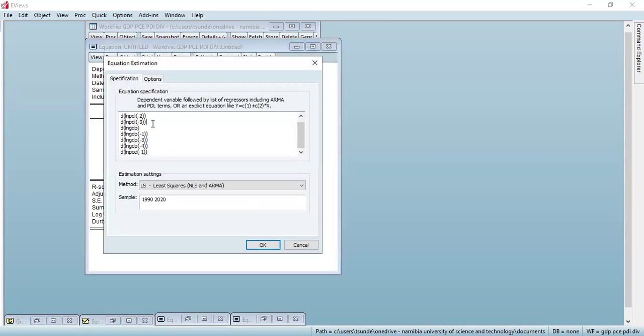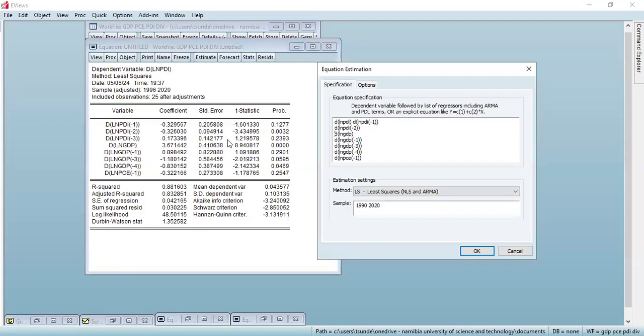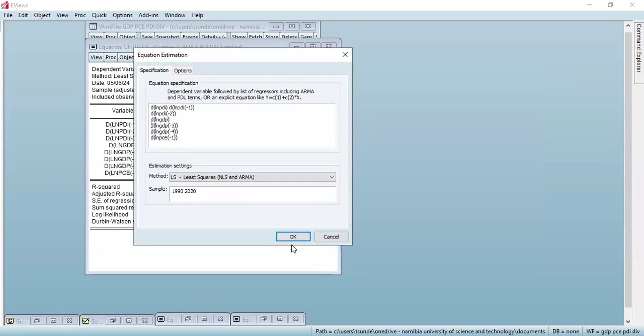Which means GDP is explaining these other variables from the third lag onwards. I'm sure you noticed that has been the case in all the three cases that we've looked at.